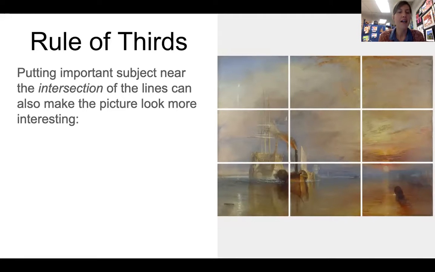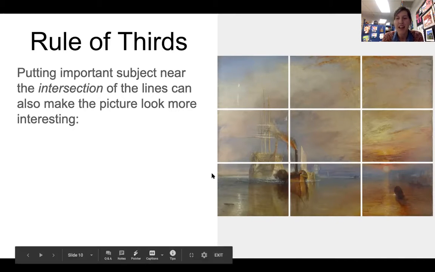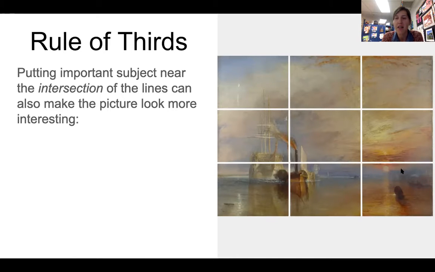I see you. So in this painting, we see that J.M.W. Turner has his line between the sky and the water. It's a little blurry, but it's once again down in that bottom third. It kind of lines up with this bottom line here. Now in the real painting, obviously, he didn't put these big white lines in, but those white lines kind of help us see how he decided to put his picture together.